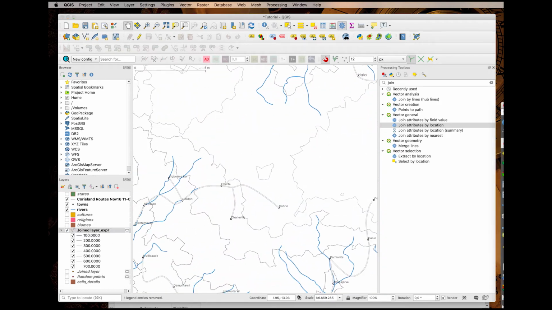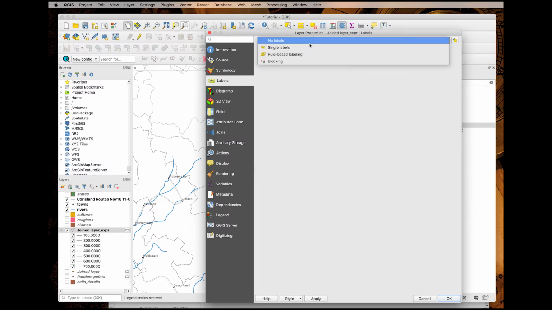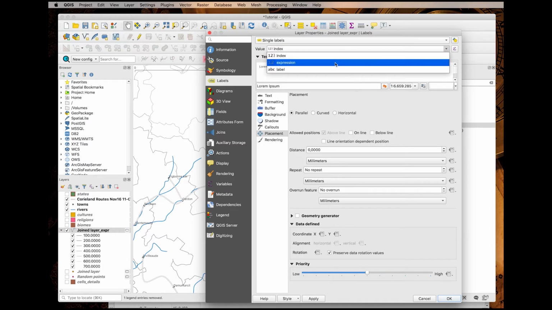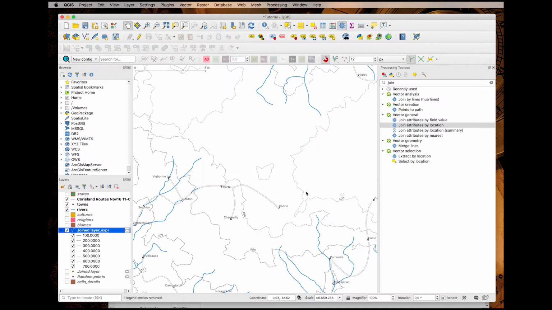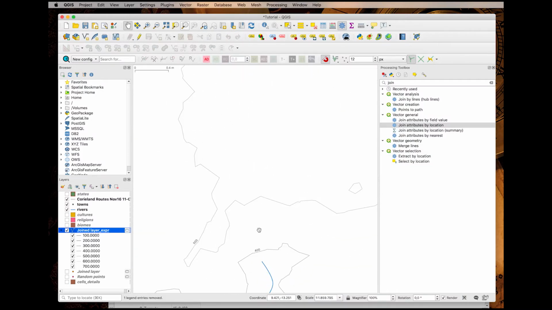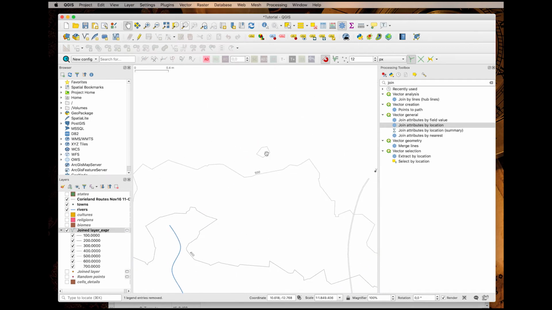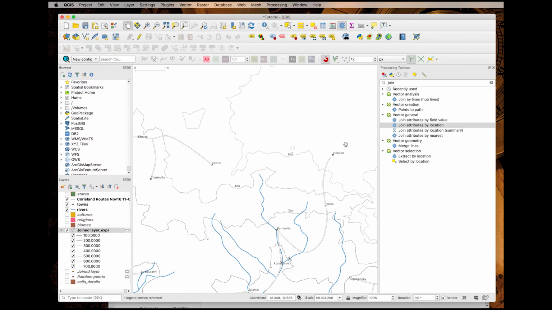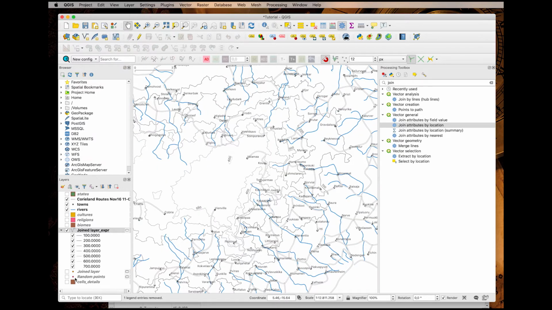And the next thing that we want to do is put a label there. The expression field is actually the number, the height. And if we add this, it should start showing up here. So now we know, okay, here is the 400 meter line. Here's the 500 meter line. This is too small to be shown. This is probably the 600 meter line. And that way we can get some contours on our map. Here's the 600 meters. So here is our small mountain. We can get some contours on our maps.